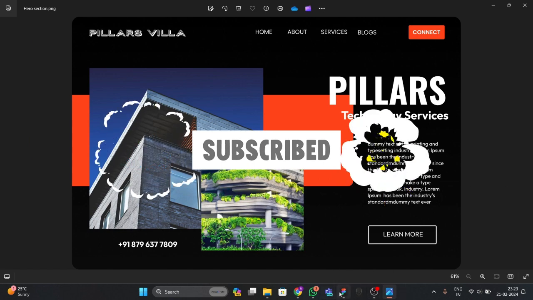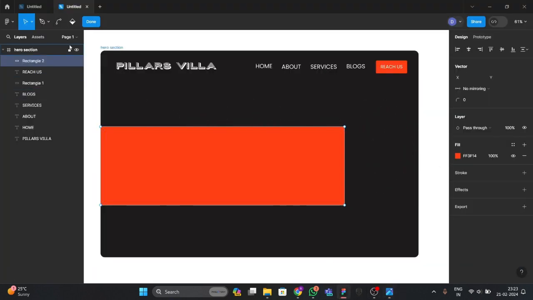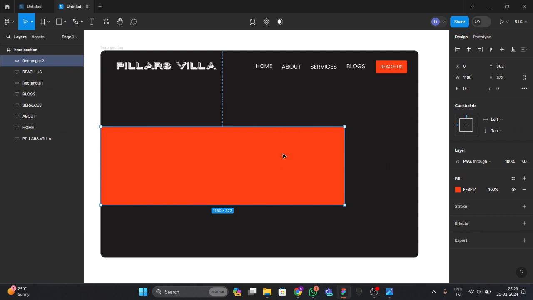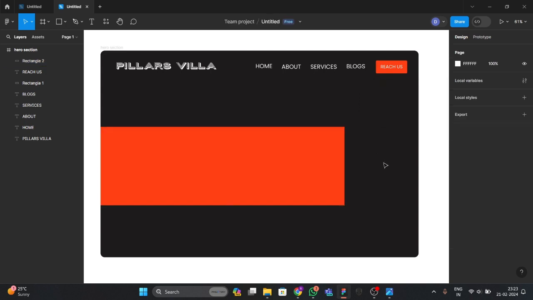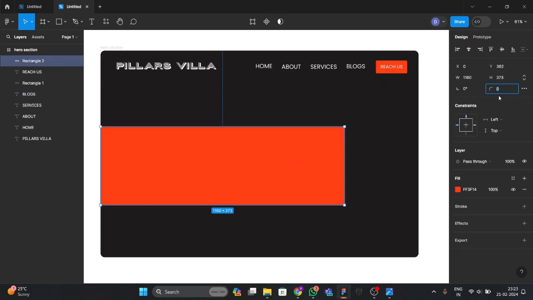So for adding the images, we have to again press enter, and add some border radius to this.